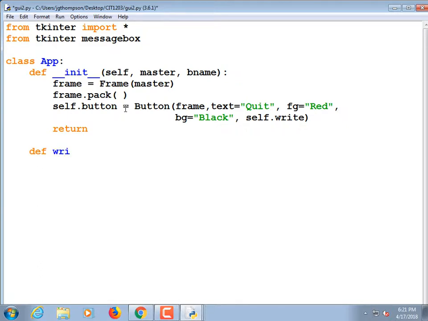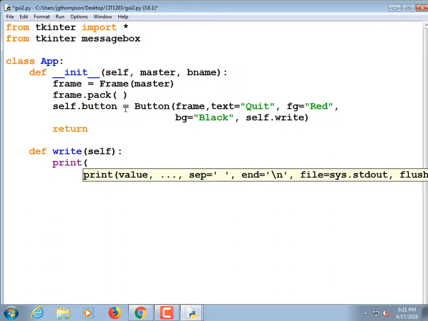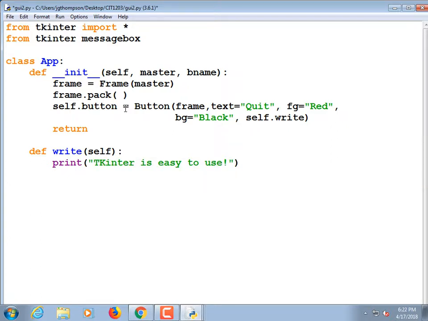So def write, in parentheses self, and for now all it's going to do is print a message. Print "Tkinter is easy to use." Optimistic. And return. That should be the end of our class.